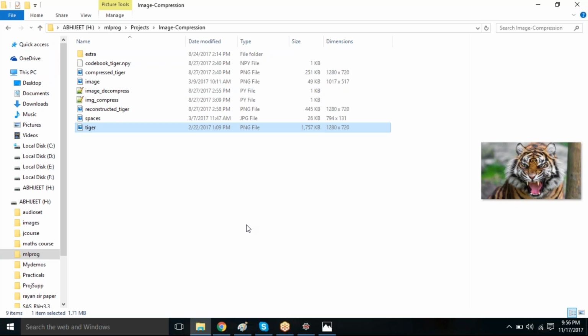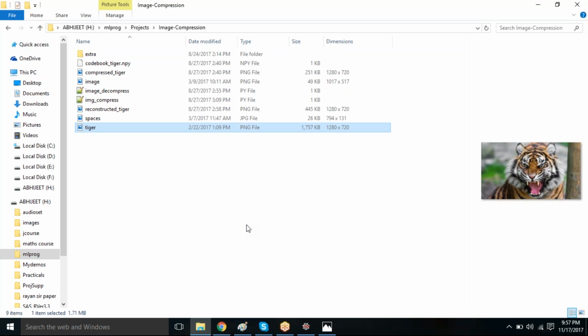So what to do? What we want is some kind of compression algorithm where the image will remain as it is. Whatever image we see will look the same, look similar. In fact it will look exactly similar. Maybe there will be a little difference, because if you are doing a huge compression, some information you will be losing, isn't it?